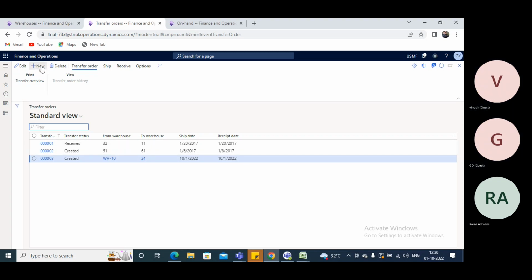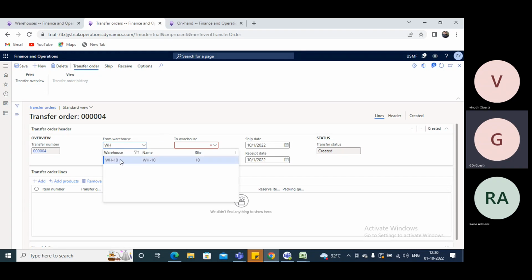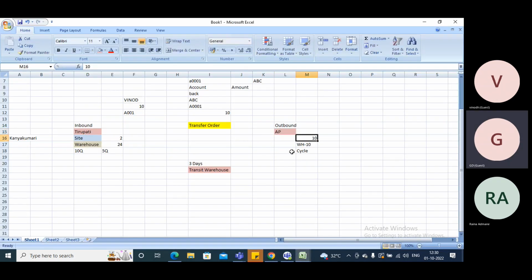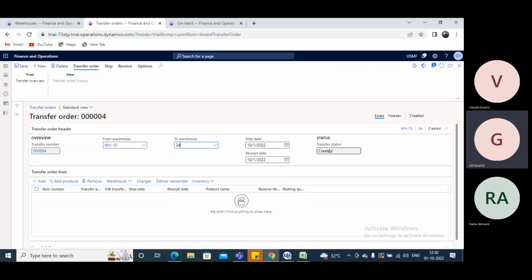Okay. So create transfer order. Give this warehouse, because the item will be sent from warehouse 10 to 24. Got it? Now you can see the transport status is showing created.